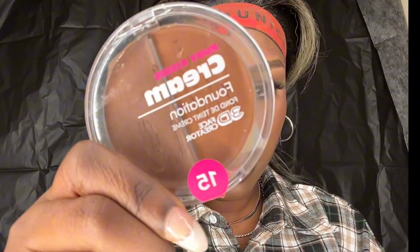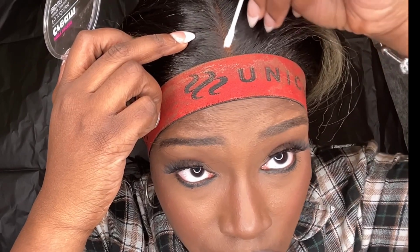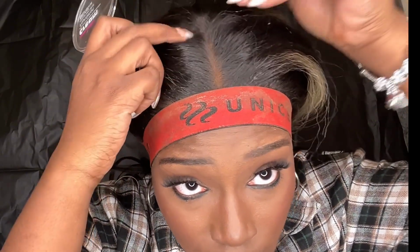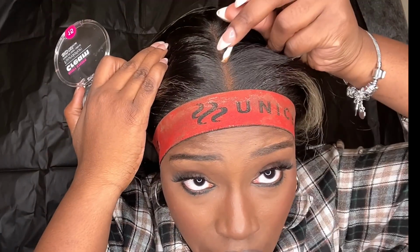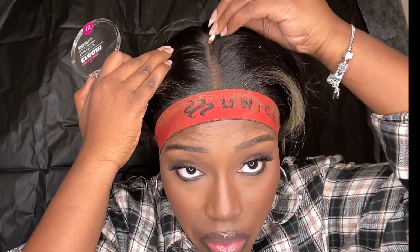So that I can define my part and detangle the hair. As always, I'm using the Ruby Kisses cream foundation in the color 15, and I'm going to be using the lighter shade to define my part. Then I'm going to begin detangling the hair.